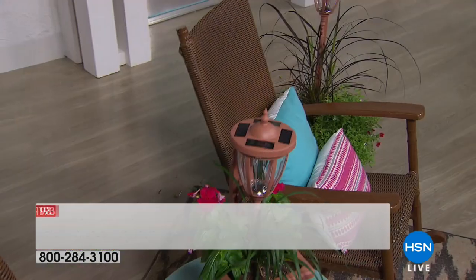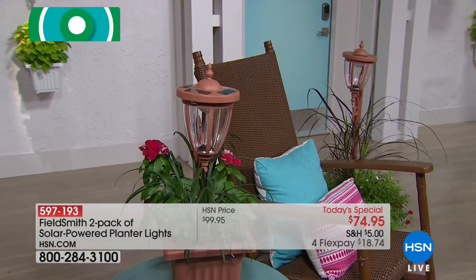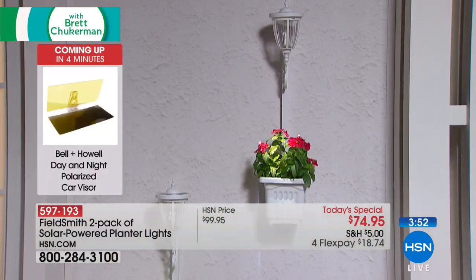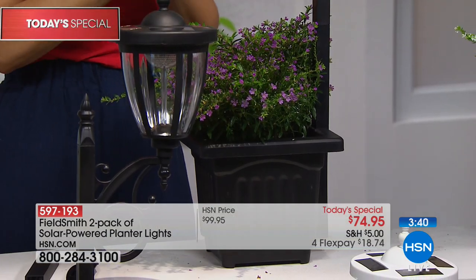Here in Healthy You, we want to inspire you to be outside, feel comfortable and safe walking up to your door, and connect to nature — in a way that's really accessible, not back-breaking, not budget-breaking. This is a wonderful way to make an inviting, one-of-a-kind ambiance at the front and back of your home, with curb appeal, safety, and security lighting all in one. If you have a nine-by-nine-inch area where you'd like to see some greenery and light, you're golden.